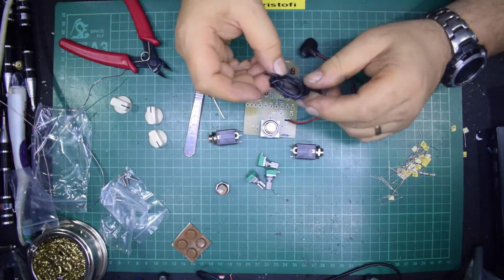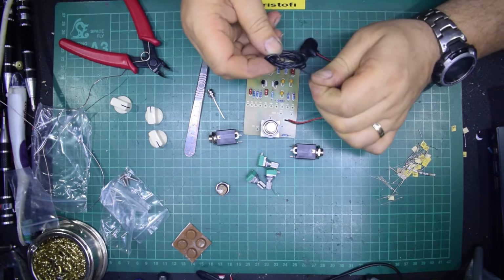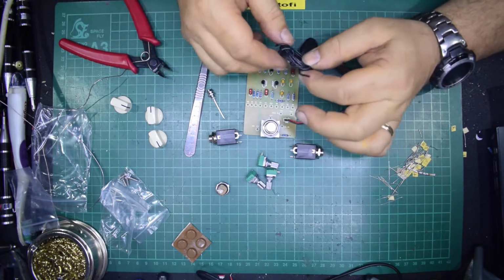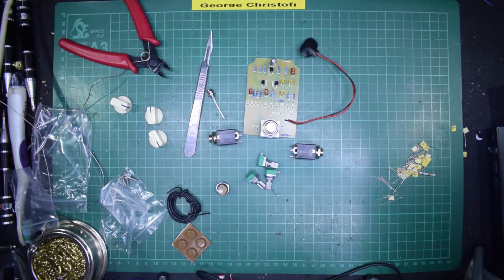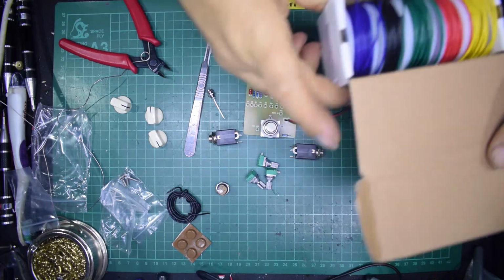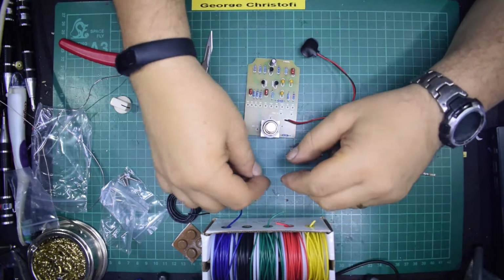The other thing that's, in a way it's good with these kits, but in a way it's not, is you only get one colour of wire. So yes, you can get away with using it, but because we're going to be doing this properly, I'm going to first of all unstick the bits of metal from my arm, and then I've just got some wire there. Do I want to use that? Yeah, I might as well use that wire.